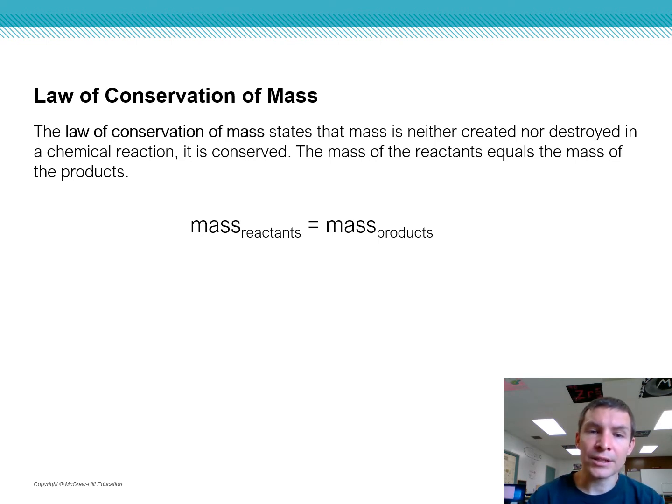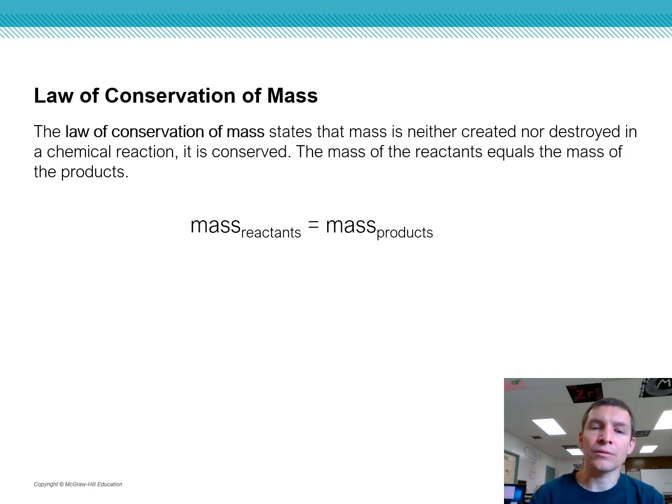So remember, the reactants are one or two things or three things that are reacting, that are on the left side of this arrow, which is often called the yield arrow. So the reactants are on this side, make note of that. And the products are on the right side of this yield arrow, make note of that.